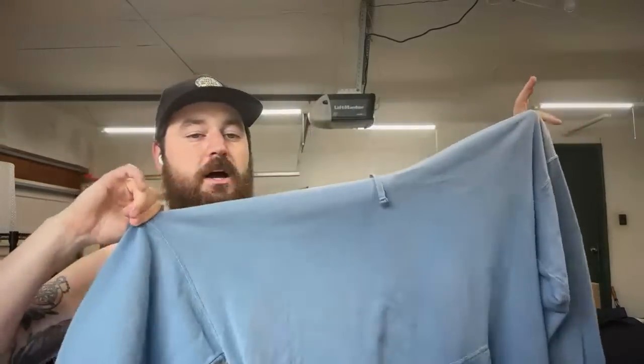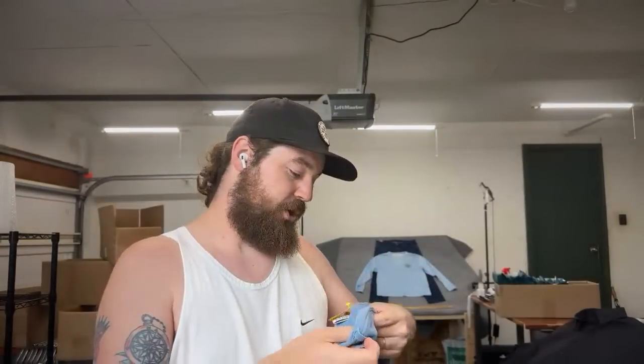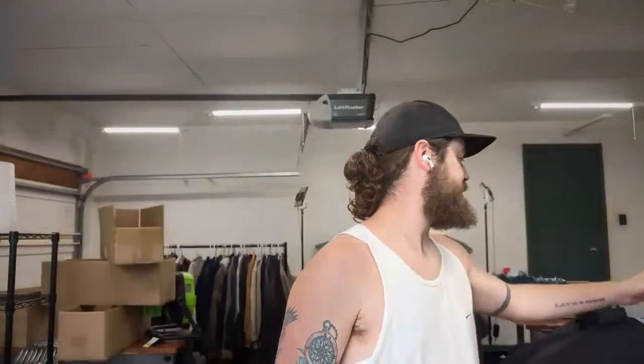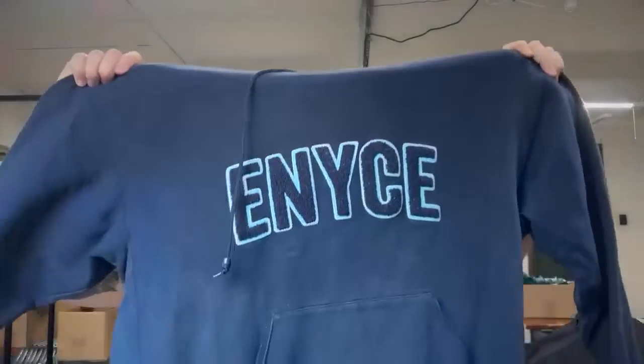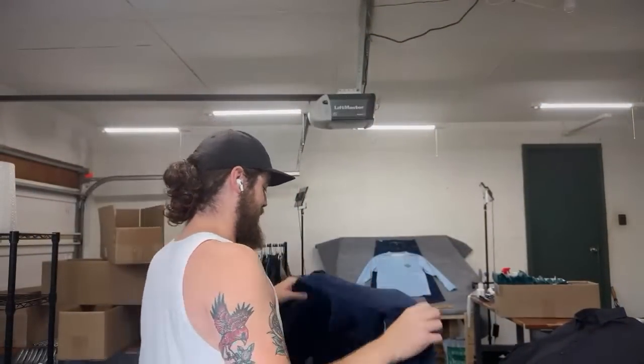All right, here we have another Comfort Colors hoodie in my size. In hoodies, I actually wear size 2XL because I feel like they fit too tight. So I just picked this up for myself. Okay, following suit with that, here is another baggy Y2K brand hoodie. I paid $4 for this one. I don't know how you pronounce this. E-nice. I don't know. I wasn't really into the Y2K style when it was Y2K. So once again, more of a style-based, trend-based purchase.